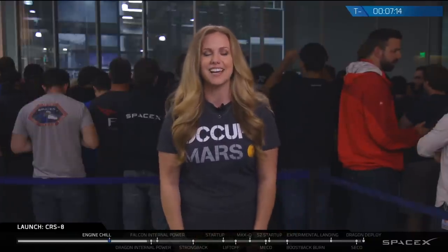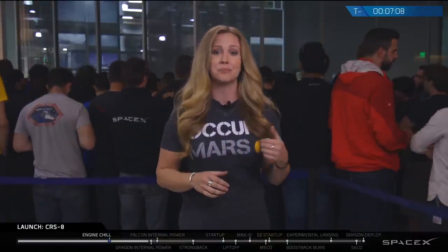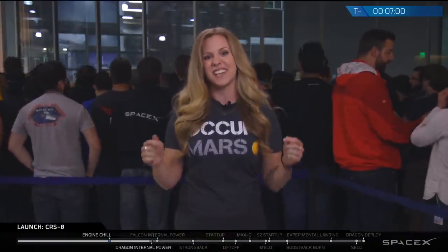I love talking about science, so let's talk a little bit about the experiments that are on board our mission today. As you saw from Jess's video, BEAM is a module that gets sent up in a packed configuration that gets berthed to the ISS and then inflated. This is the first of its kind, so the validation efforts for this inflatable habitat will tell us if we can use this type of technology for larger modules in the future.